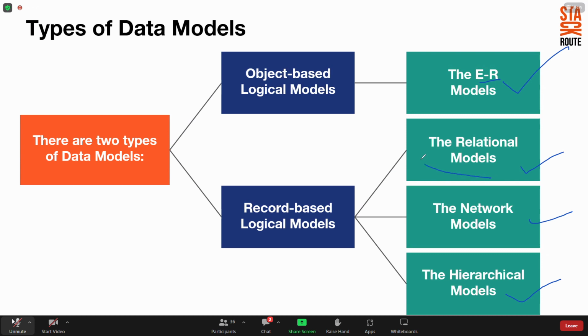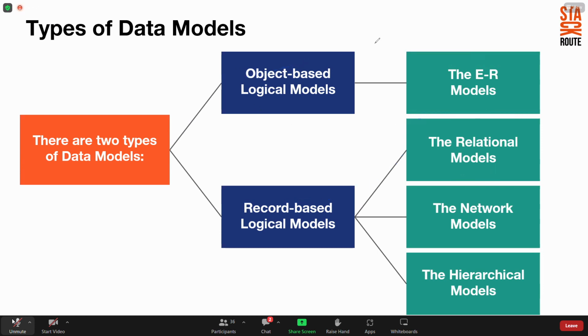We are going to explore the relational model, which is the RDBMS system. This diagram plays an in-depth role in the meaning of your data model, guys. Anyway, we will be into the relational model. Under record-based, we will be into the relational model, but under object-based model, we need to explore the ER model.